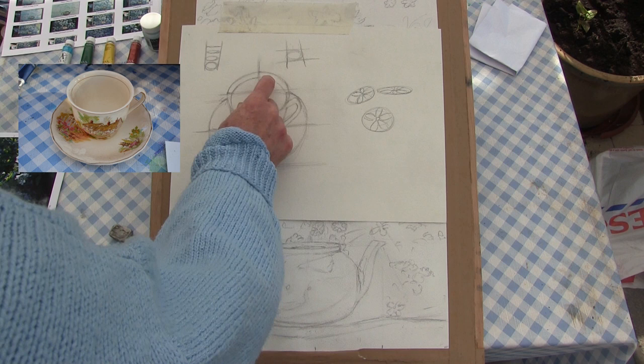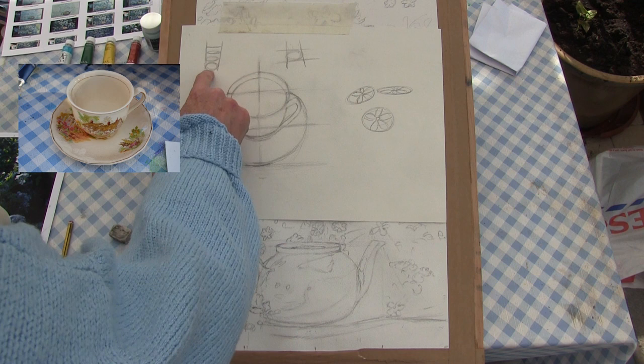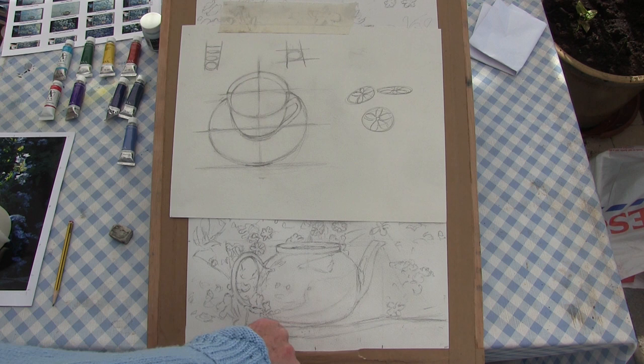And as we look further down, the ellipse becomes rounder. So this is slightly smaller up here. And as you come down the tube, it gets wider as you look down onto something. And that's what's going to happen with this teapot a little bit, because here we're more level at the teapot here. But as we look down the teapot, it comes slightly rounder here. There's my centre line down through the teapot, centre line down here.